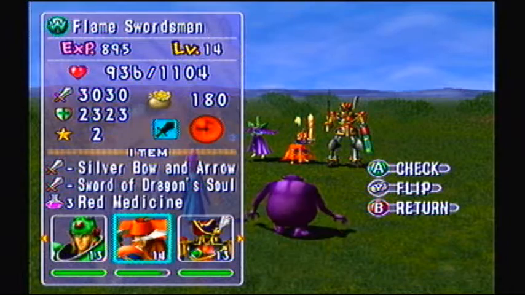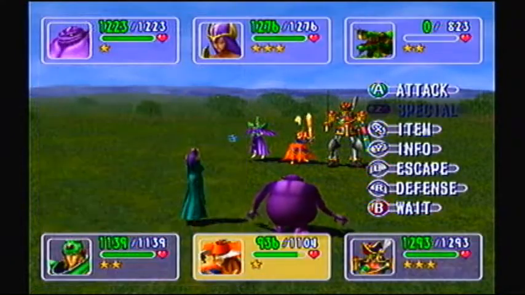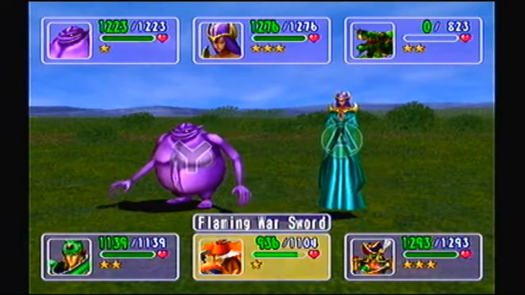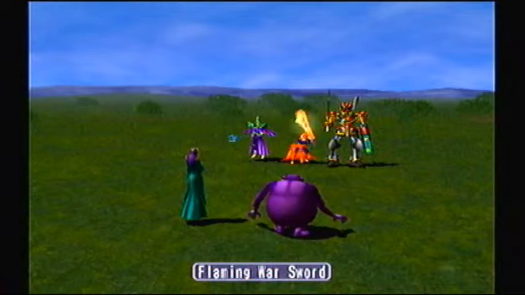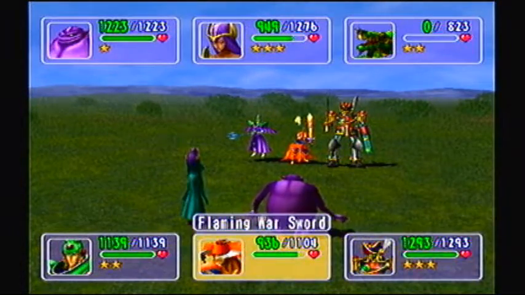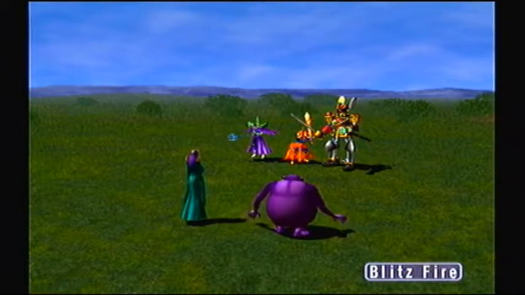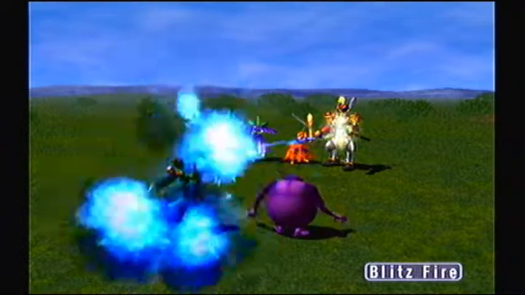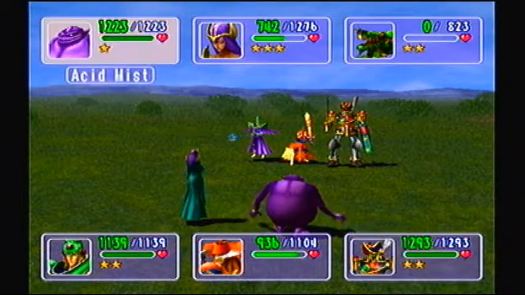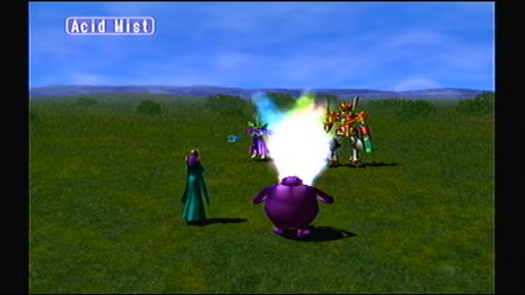What does the silver bow and arrow do again? Oh, okay, just make sure I don't miss. Okay. Too bad I couldn't give it an enchanted javelin, but it's not a spirit monster, so it's not gonna matter. Yeah, let's go after Dark Elf. Those two monsters have close to the same amount of HP, just so that one has a lot more action points. And Dark Elf actually has a little bit more attack power.